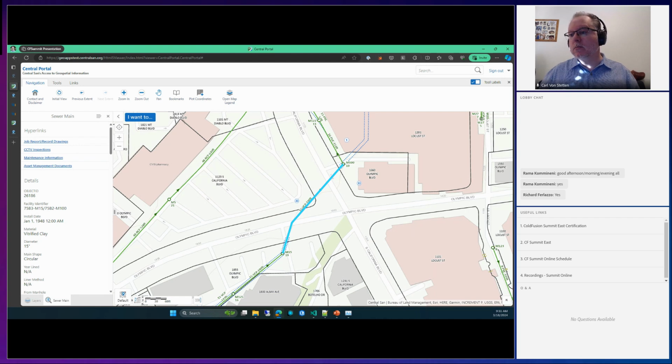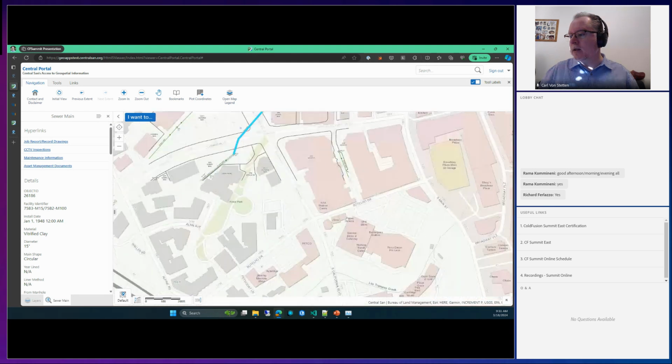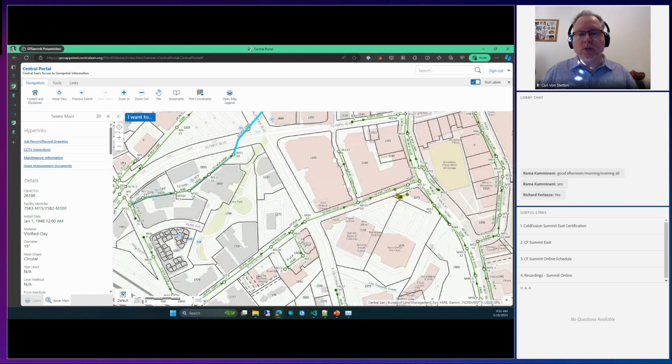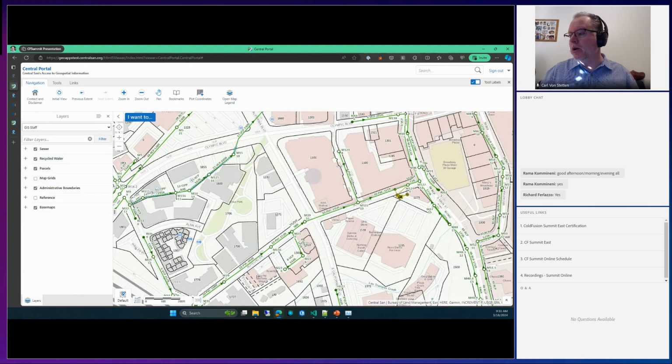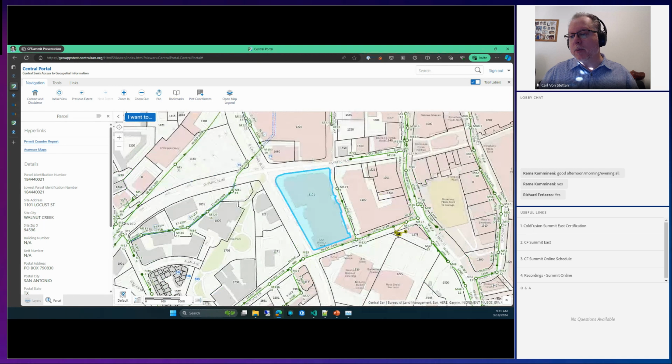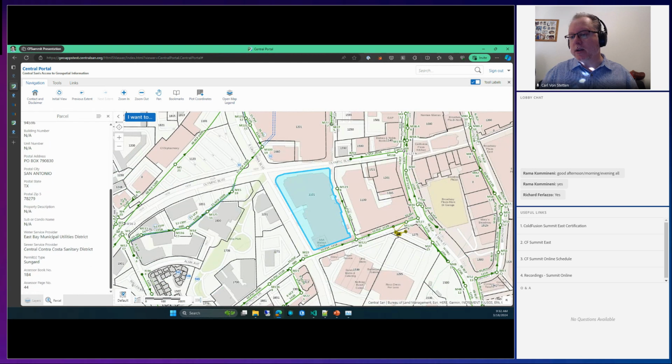So those are the ColdFusion reports related to the sewers. We also, as I mentioned, link to our enterprise resource planning system, the permitting module for that. And so when we go to a parcel, again, we have a lot of information here in this left-hand panel of this map that gives information about the address and the owner address and who provides services and things like that.